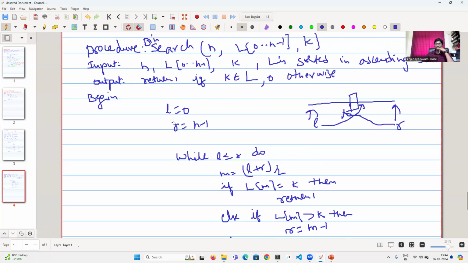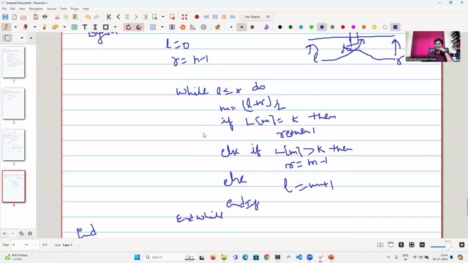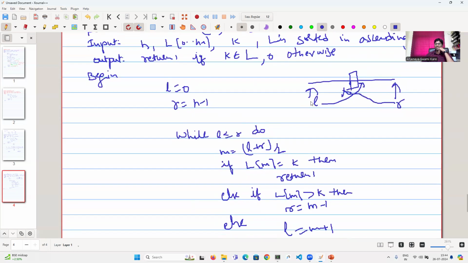Okay. So L equal to 0, R equal to n minus 1. As long as L is less than or equal to R, see, basically L is moving this side, R is moving this side. At some point in time, they will cross each other. When they cross each other, it means that we have searched the entire elements. So while L is less than or equal to R, we compute the middle element in this sublist. The middle element is (L plus R) by 2, which gets you here. We cannot say n by 2 because these L and R values are changing. If you do n by 2 or R by 2, it can be out of our range.